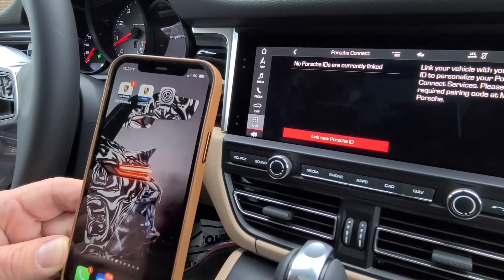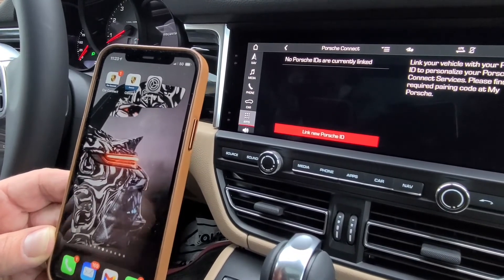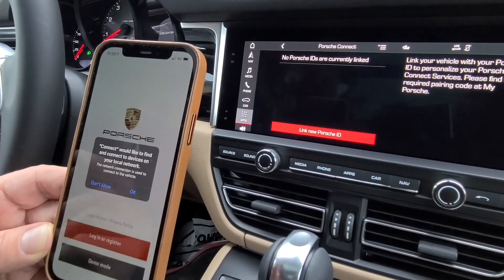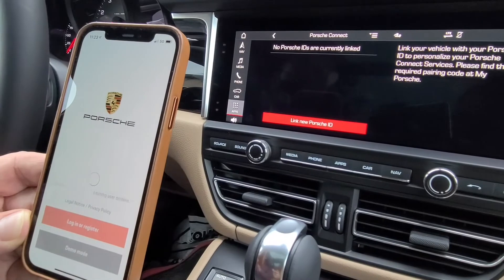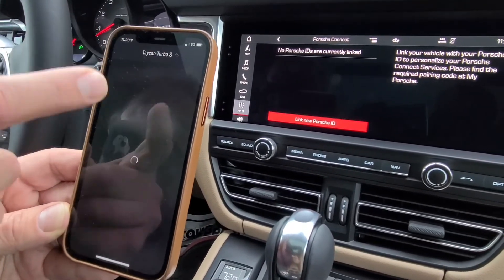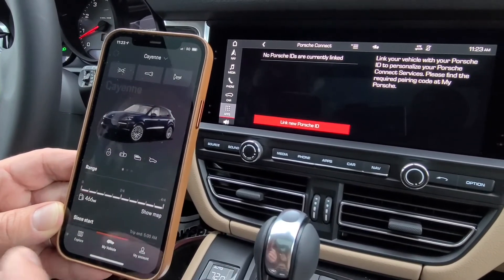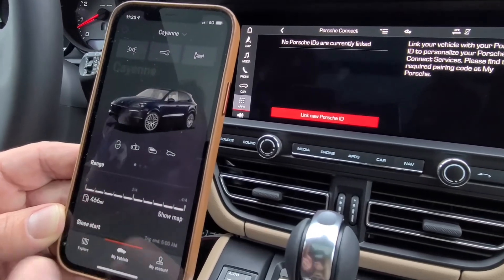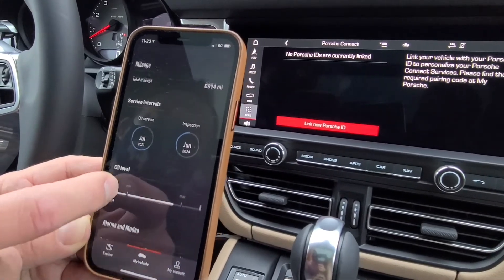The current app used in all other Porsche vehicles — the 911, Taycan, and Cayenne — is a new generation app actually built in-house with Porsche. It's very clean, simple, and easy to use. You can see here a Taycan; switch over to a Cayenne — it's very similar in look. You're able to unlock doors, lock doors, turn on lights, honk the horn, and access all the information about your car.